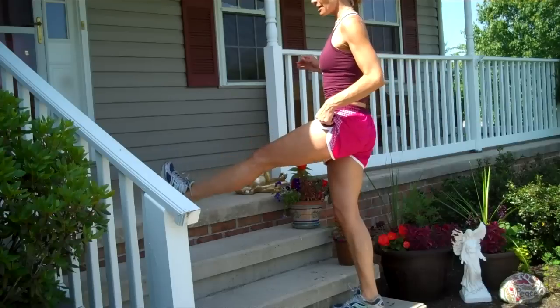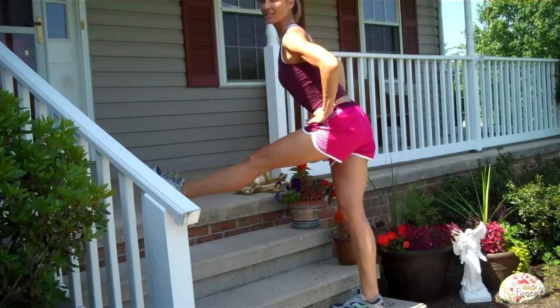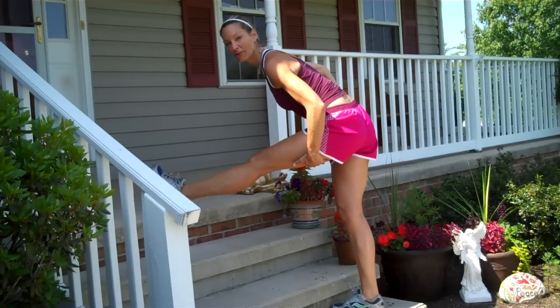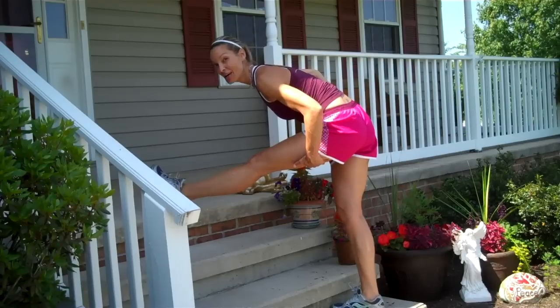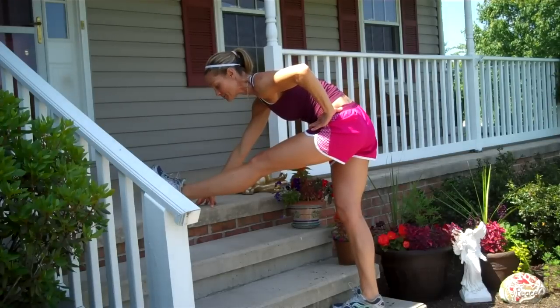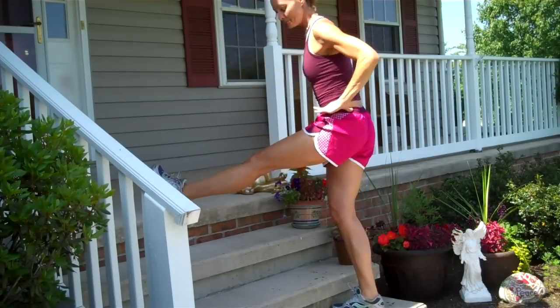So the leg just comes up and out on your step, and then you pull your hips back and you lengthen and draw forward. Again, as long as you're feeling a stretch here without quivering, straining, or overstretching, don't put yourself in pain. And then you can go ahead and round the spine and come a little bit more deep into the stretch if that feels good. Still pulling the hips back. Again, 5 breaths, all it takes. Go ahead and come up from that.